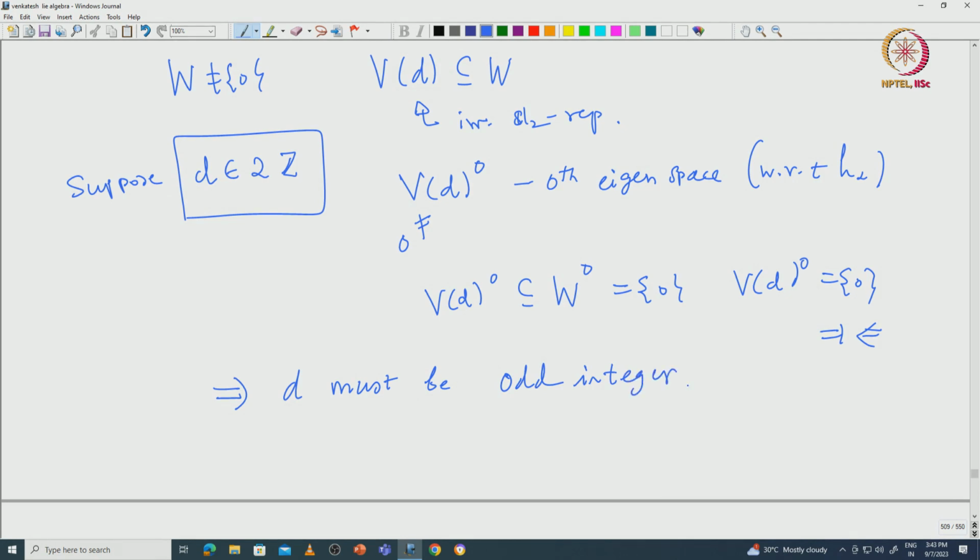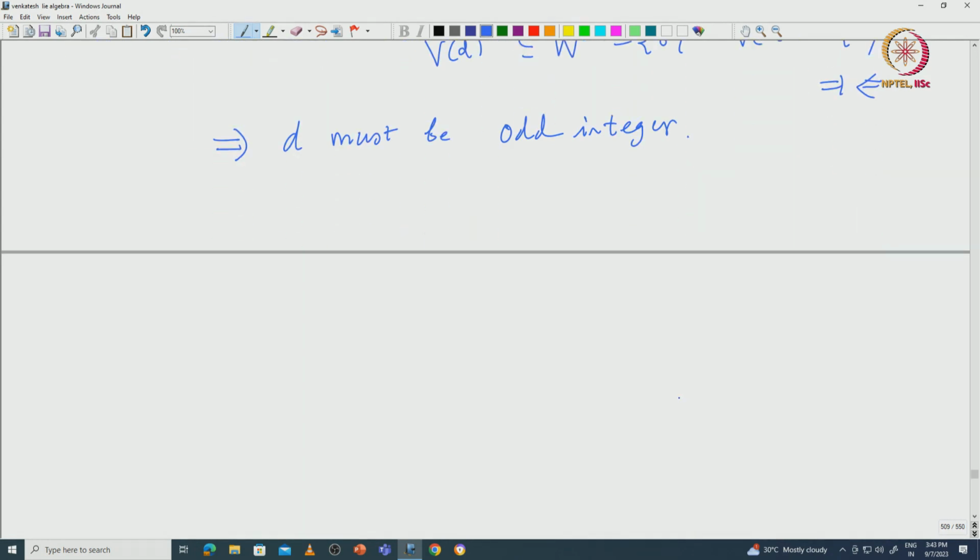Okay, before considering this odd integer, let us see what we get from D cannot be this even integer. For that, let us take this alpha inside phi. For some reason, let us say twice alpha is also in phi. If 2 alpha is in phi, for some alpha in phi, then what happens? If we compute the H alpha eigenvalue for 2 alpha.